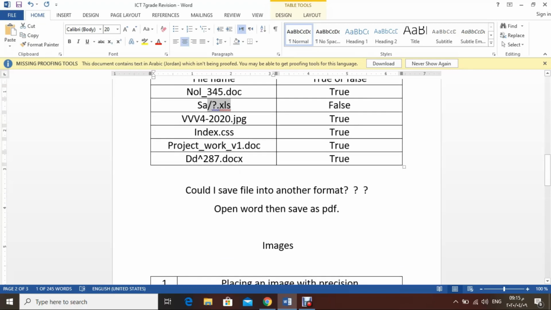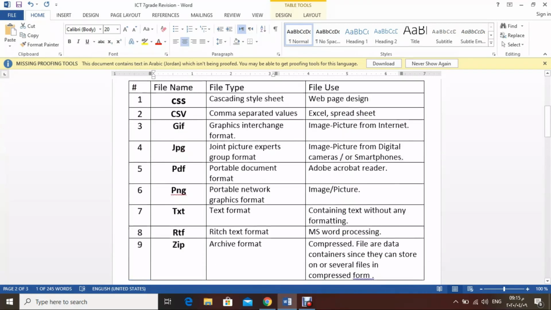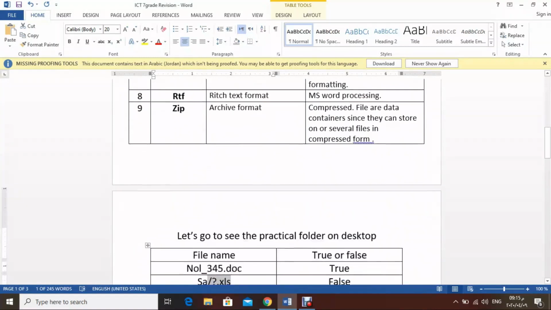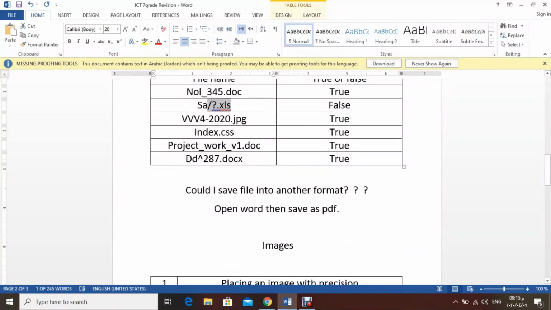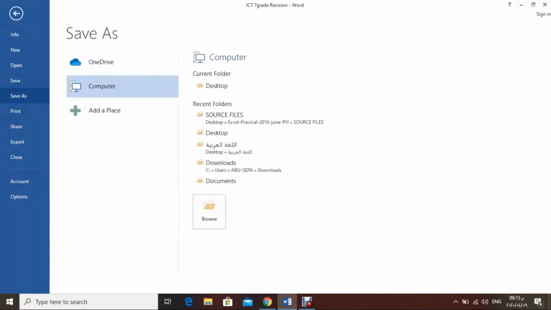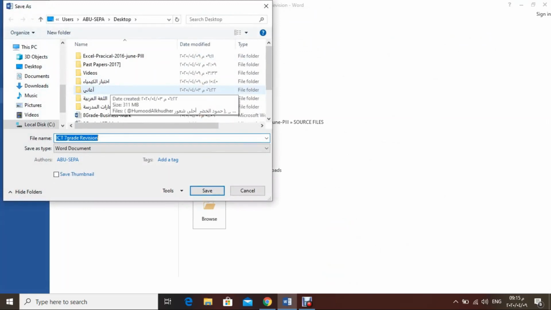Could I save a file into another format? Let's see, guys. Our file is a Word file. Could we save it in another format? Yes, we could. Just go here, File, Save As. Why should we use Save As, guys?